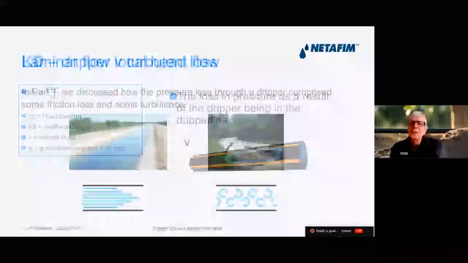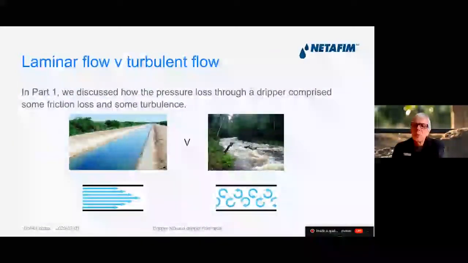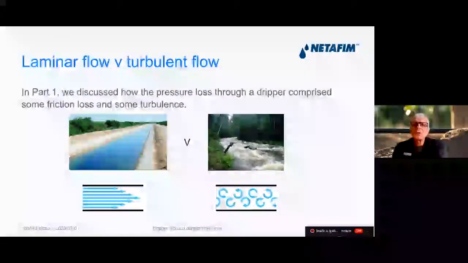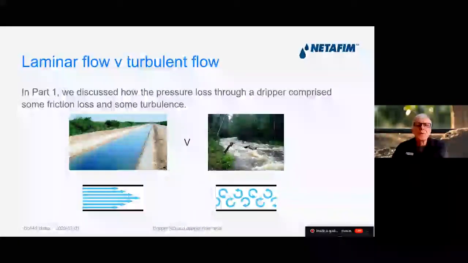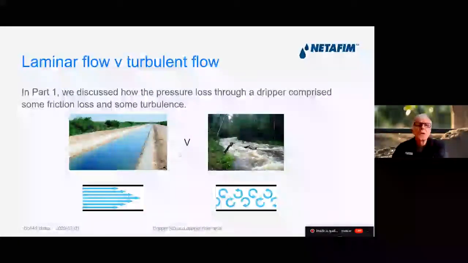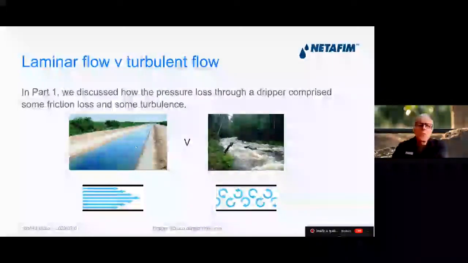Now, if we throw back to part 1, we discussed how the pressure loss through a dripper comprised friction loss and some turbulence. The analogy that I gave for the friction loss was laminar flow, water flowing down a slow moving canal.